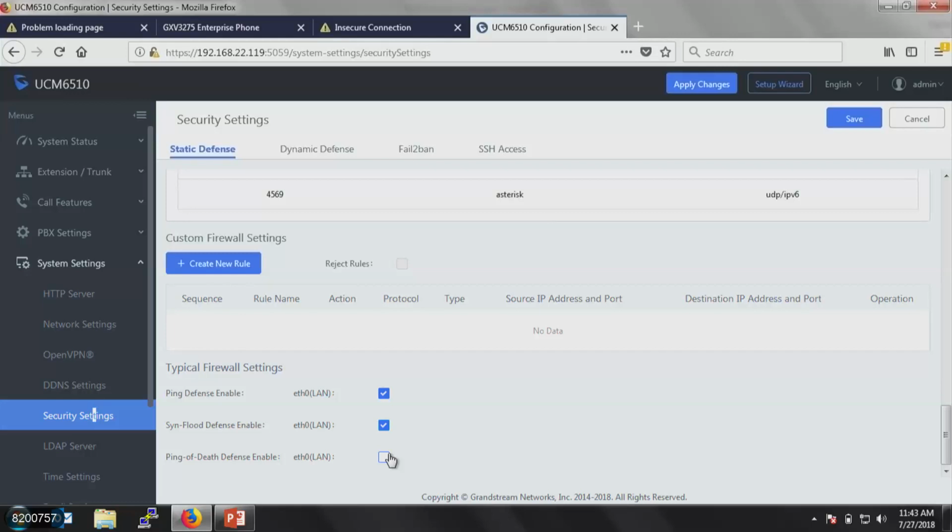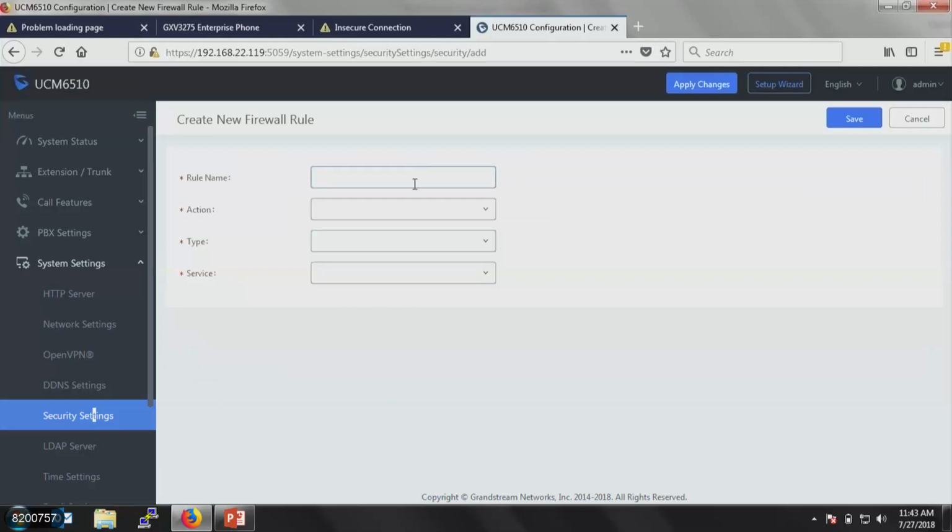The ping of death is when they send a very large number of ping messages within a second, and the UCM by default will allow up to 5 ping requests per second, which means if one device is pinging the UCM and it's sending more than 5 ping messages within a second, and you have that one checked, the UCM is going to drop and discard those ping messages.